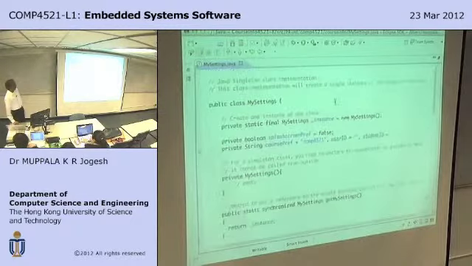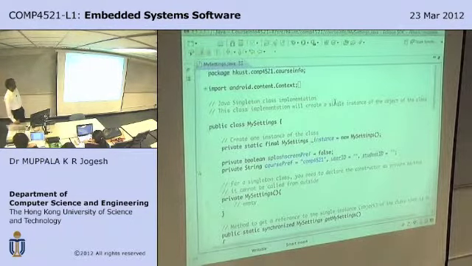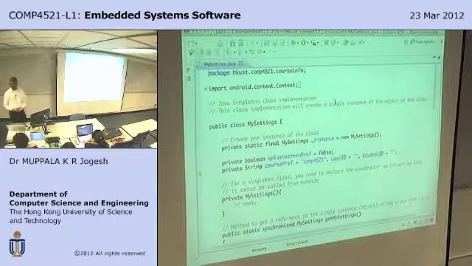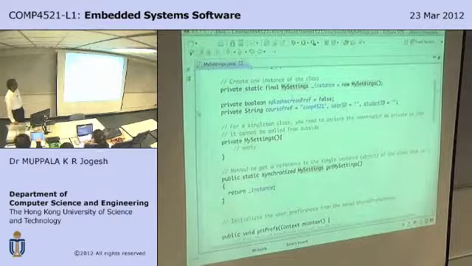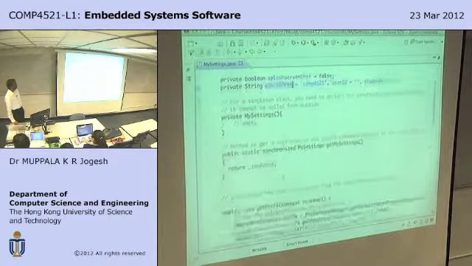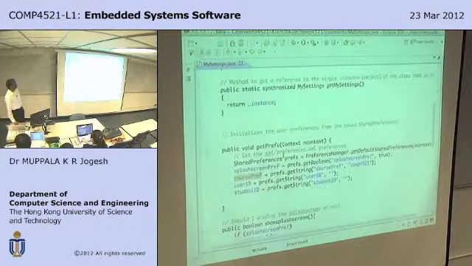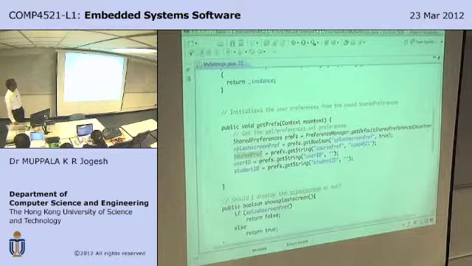So inside here, again, the explanation will be there in the lab manual that you will see in the lab next week. But basically in here, I have this class called MySettings. In this class, I am declaring variables here and a string here, and then I will store my information inside my shared preferences. Last time I explained to you how to get shared preferences.